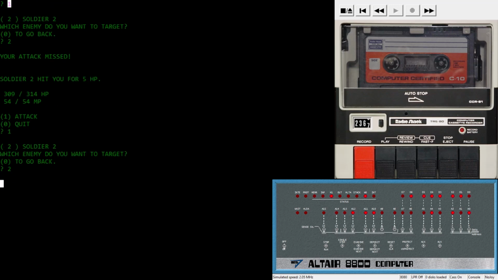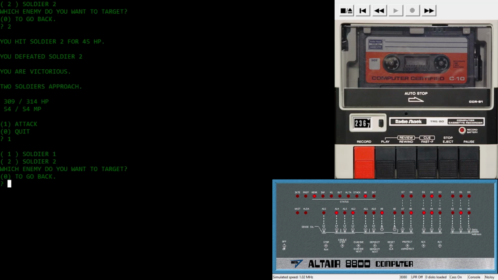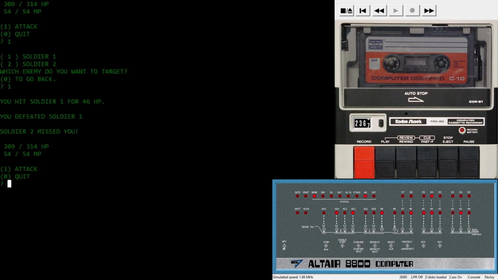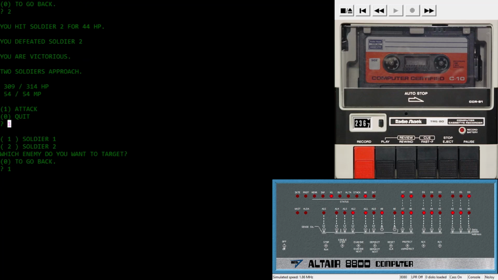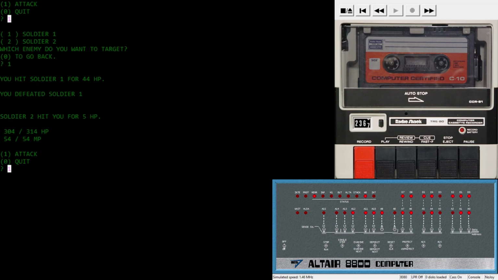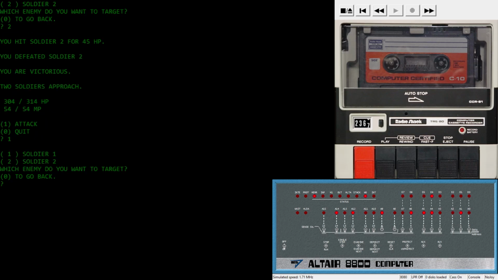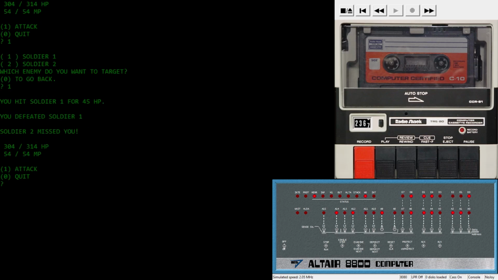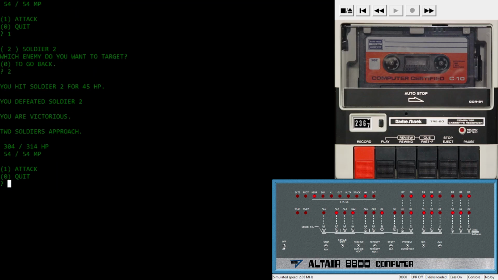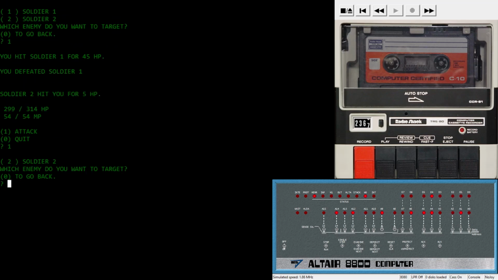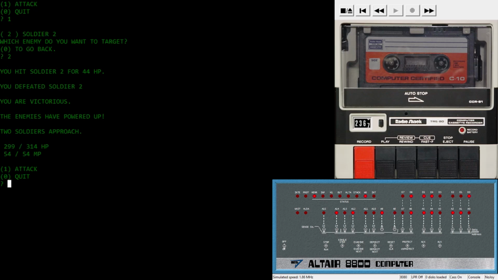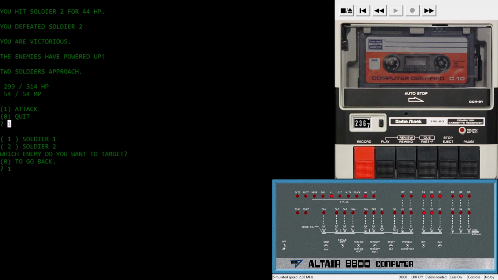Hit me. Yeah. So I just keep going through this until... Okay. Well, they actually are hitting me. The enemies have powered up. Okay. So this means that the enemies should now be somewhat stronger.